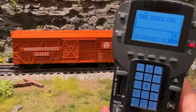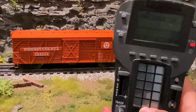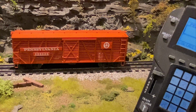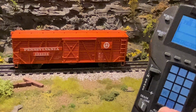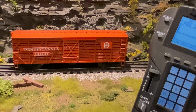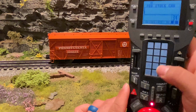This is the aux 3 button, and it is just hysterical. It sounds like a cattleman getting run over by a steer. It's hilarious. It's pretty comical, actually. It's pretty funny.